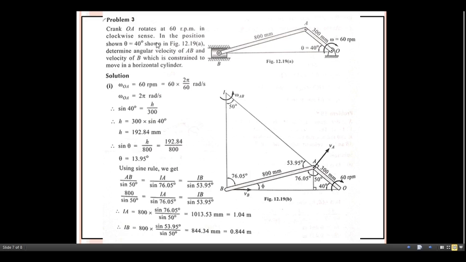Once we get IA and IB, now just focus on this rod OB. The tendency of this rod is to move about this point O in a rotational way only, meaning OB possesses only rotational motion. And what about AB? If you focus on the B point, the tendency is to slide over the surface, and the tendency of the A point is to slide as well as rotate. This possesses the general plane motion.